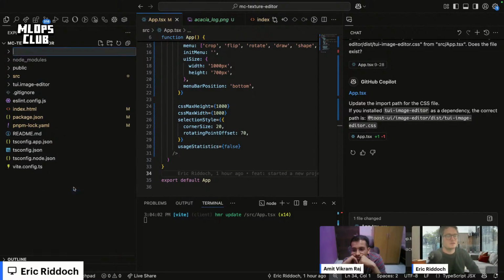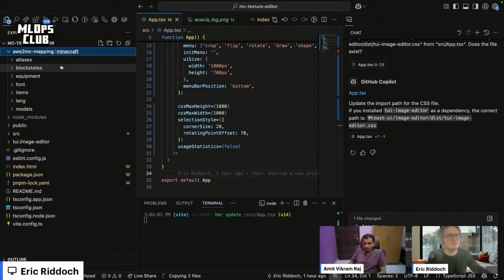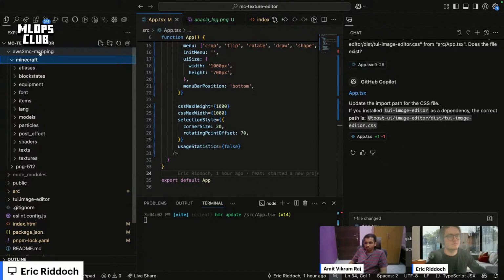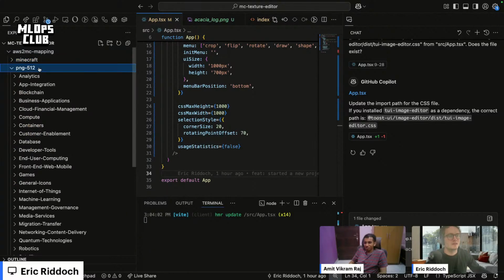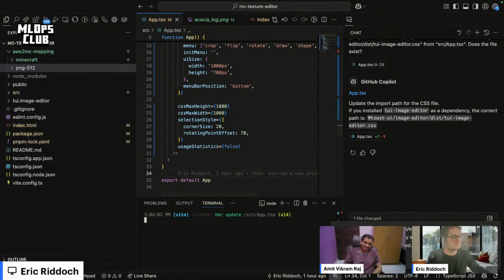So new folder, AWS to MC. There's so many files here.